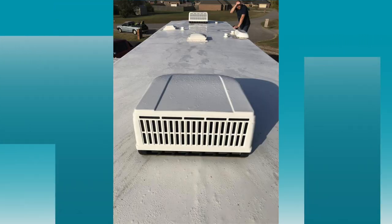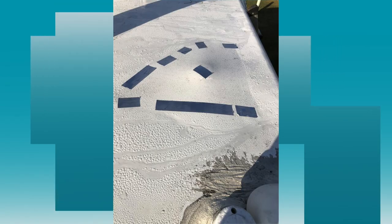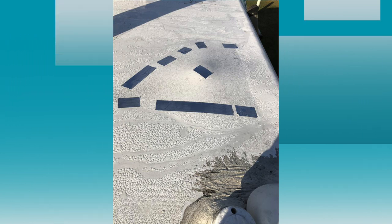He had pictures that he showed me of the whole process. It was really impressive. When I got there and got up on the roof, there were definitely things, and these are the pictures I want to show you right now. The roof material was covering one of the skylights. He didn't want to take that skylight out in the bathroom. He had decided it was too bright in there anyway, so he just left the roof material over the skylight. And never cut it out, right.